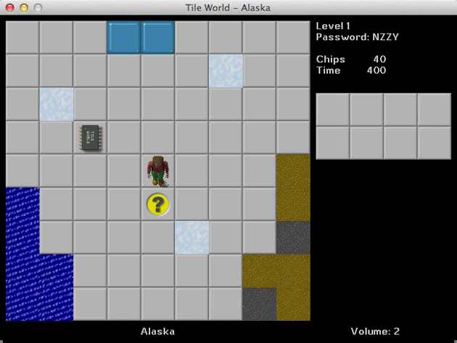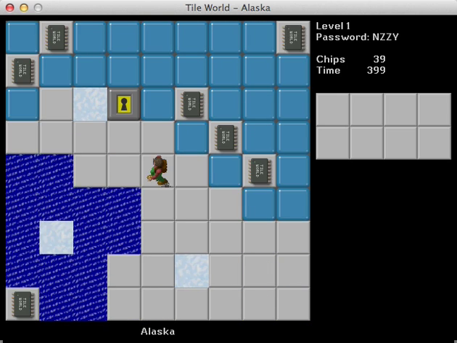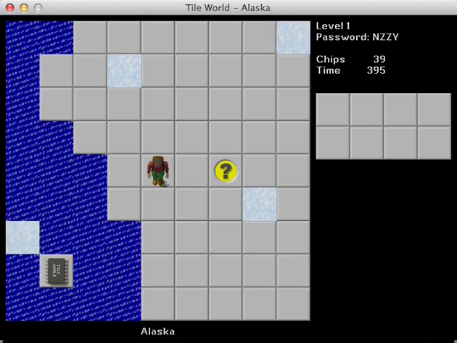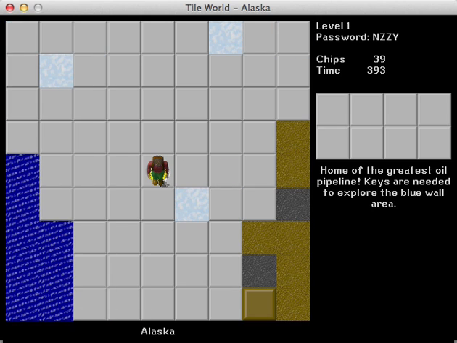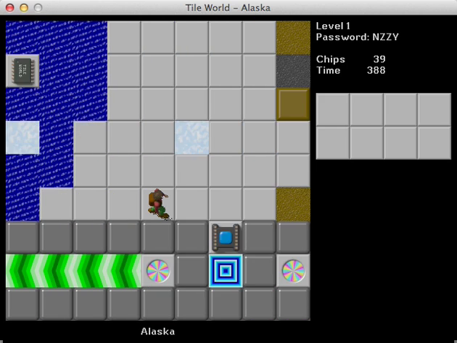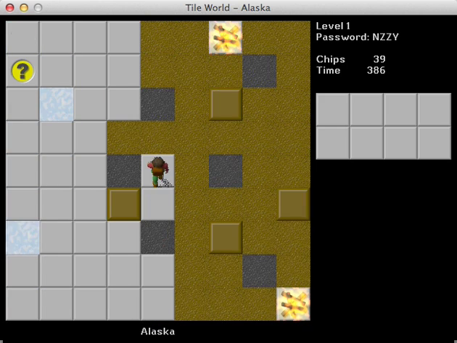So let's get started with Alaska, Level 1. I love how there's 40 chips and a time limit of 400. Like, that's cool. I really like that a lot. In fact, we should have probably just read that hint first. Home of the greatest oil pipeline. Keys are needed to explore the blue wall area. So is that the oil pipeline? The force floor thing? I don't know.